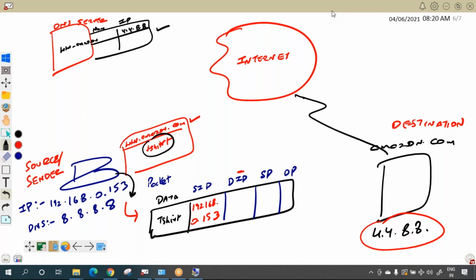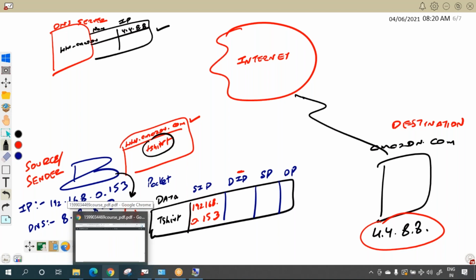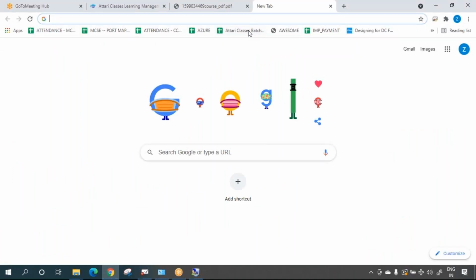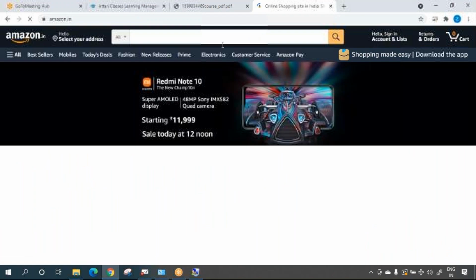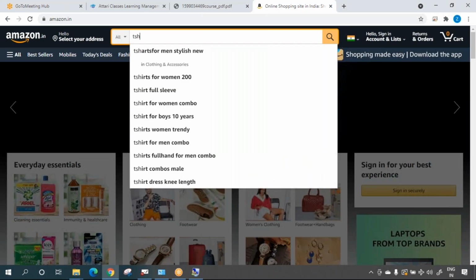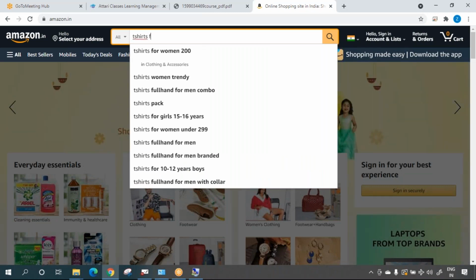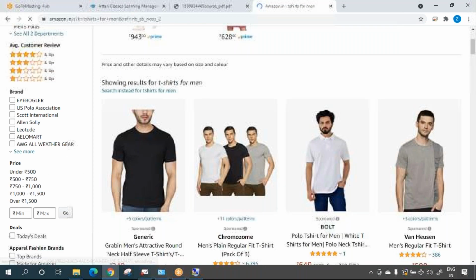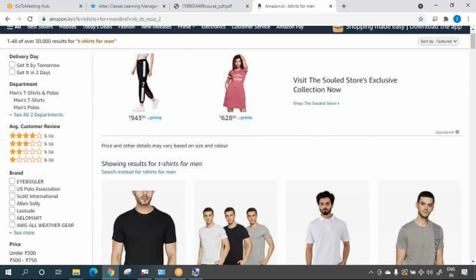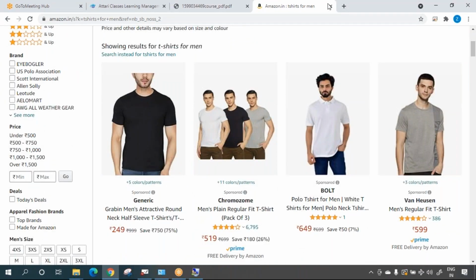How a packet is created, what happens when you just imagine the way I'm taking you. Take it in a very simple way. You open up the Chrome browser, you type in www.amazon.com. You don't even know what is happening, but that's what we are understanding, what happens in the back end. You open up amazon.com and here you type t-shirts. I don't want to buy anything, and this t-shirt word went to the Amazon server, then only it has shown me the t-shirts, right?